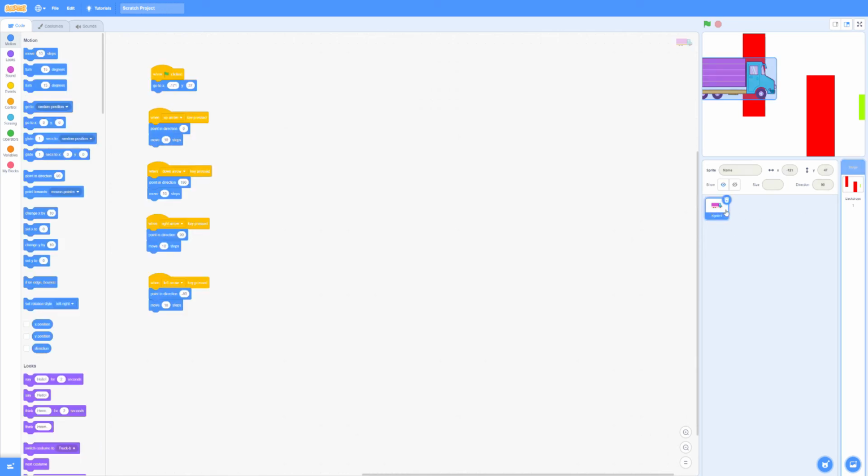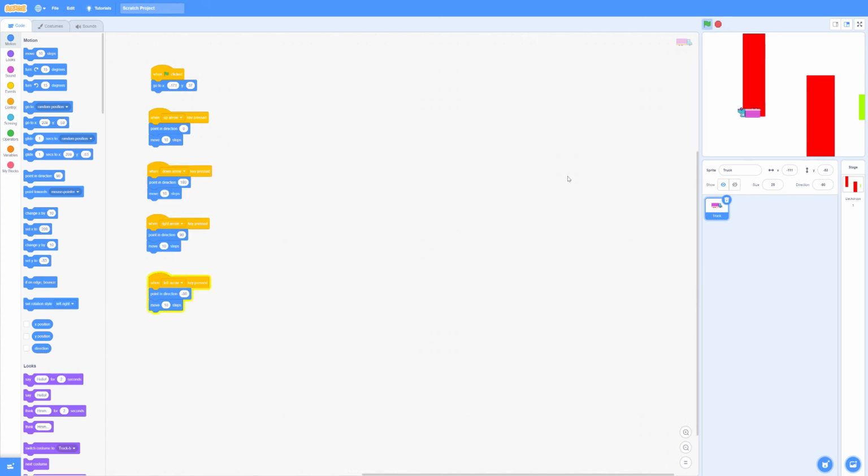Looks good. You'll notice that now the code is completely gone. That's because the code is attached to the sprite. We're going to look at how you can code the backdrop another time, but if I go back to sprite, all of my stuff is here. Now there's a couple of things I need to do. At the moment, if I just go anywhere, my truck, which is still way too big, there we go, my truck can just go straight through the red walls, which I don't want, and nothing happens here.